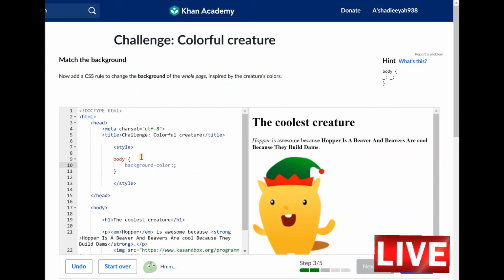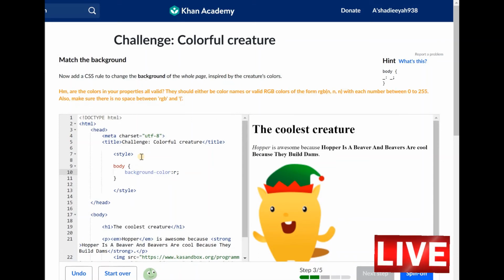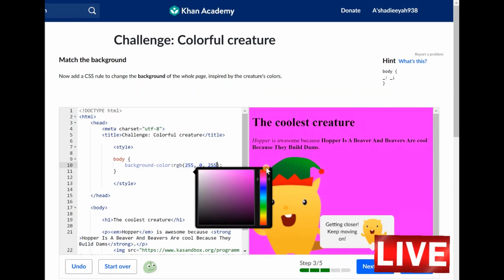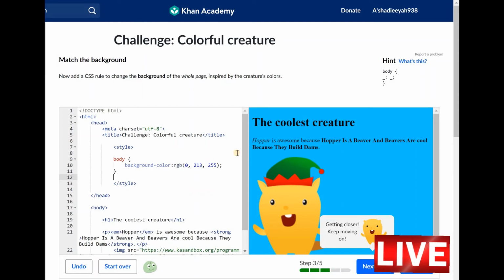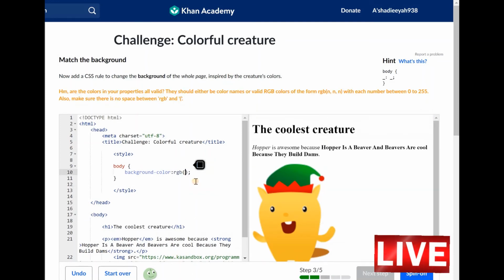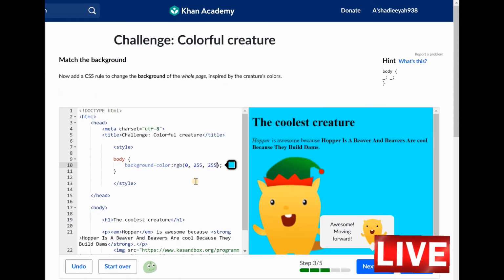And then let's make it an RGB color. So then we will put that. And I don't really like it to be that color. So I think I'll make it about blue. Well, this is not really the kind of blue I like. I like cyan blue. Yes, that's perfect. Cyan blue.